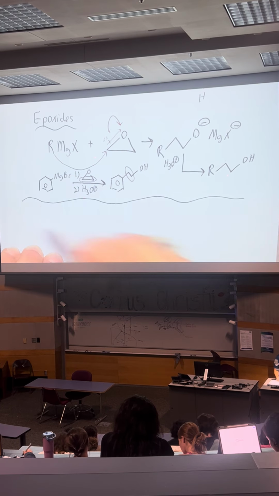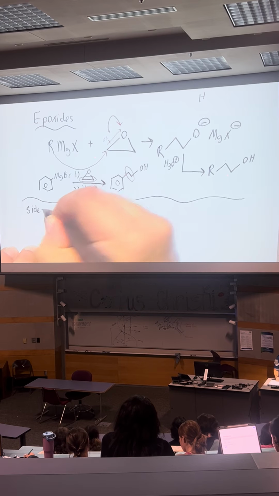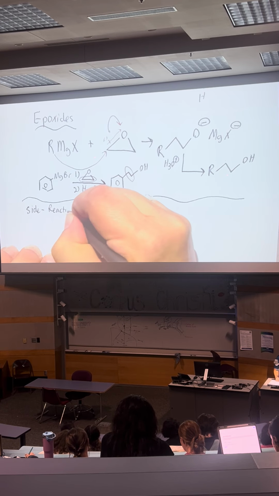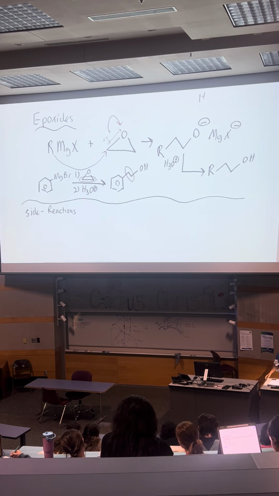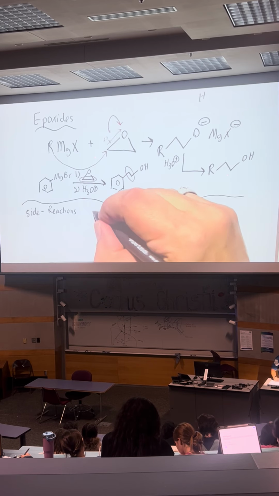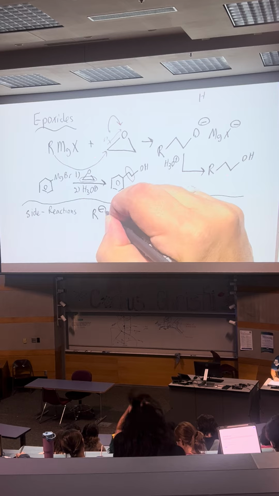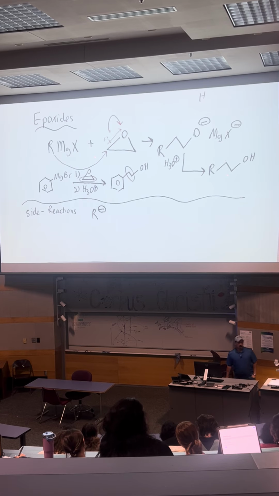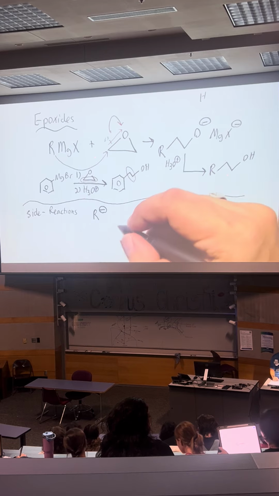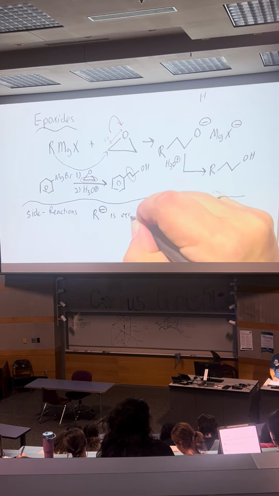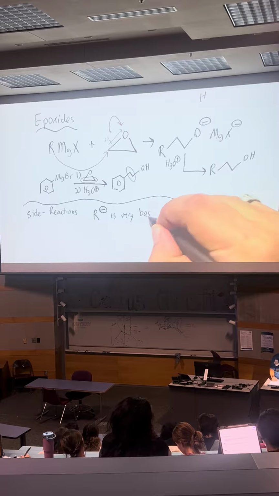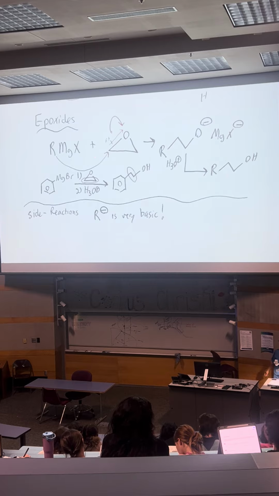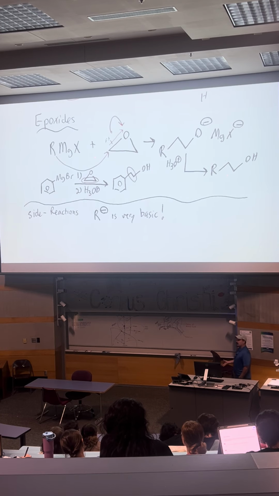Now, I do want to point out that there are side reactions that we have to be mindful of, and I've already kind of alluded to what it is, right? Because the idea here is that if this reagent behaves as if you have a carbon anion, then as I pointed out before, this is something that is very basic. And we know it's very basic, right? Because the pKa of a hydrogen on methane is greater than 60, right?